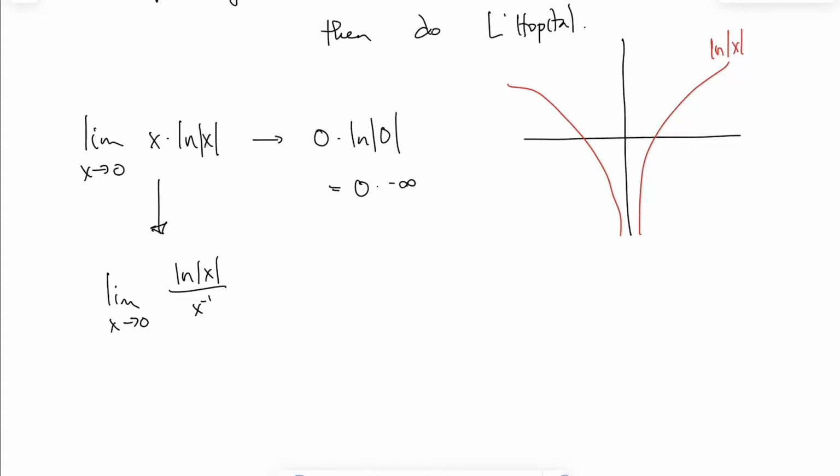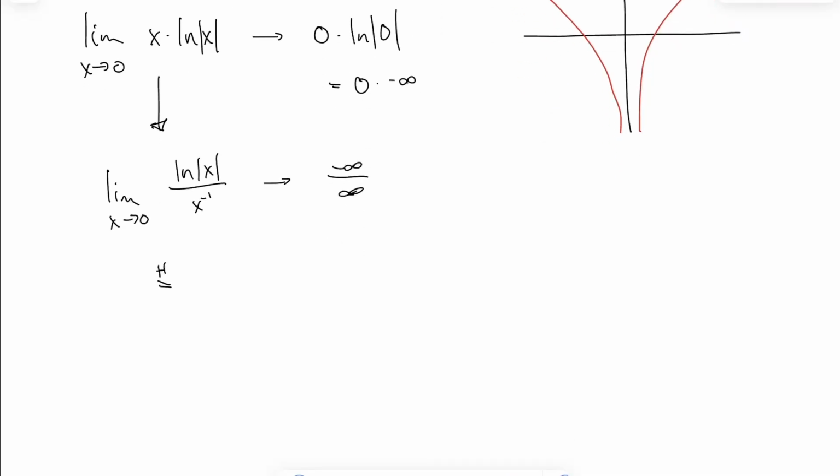Ordinarily, you would never do this because it doesn't make it simpler, but at least now it looks like a fraction, and when I try to plug this value into the fraction, I get minus infinity on top and infinity on the bottom, right? That's because plugging in 0 to the -1. Really, this is something like plus or minus infinity, but it doesn't matter. I'm getting infinite on the top and also on the bottom. And so this is the classic scenario in which you can use L'Hopital's rule. So we're going to do the L'Hopital rule now. This is the L'Hopital rule step.